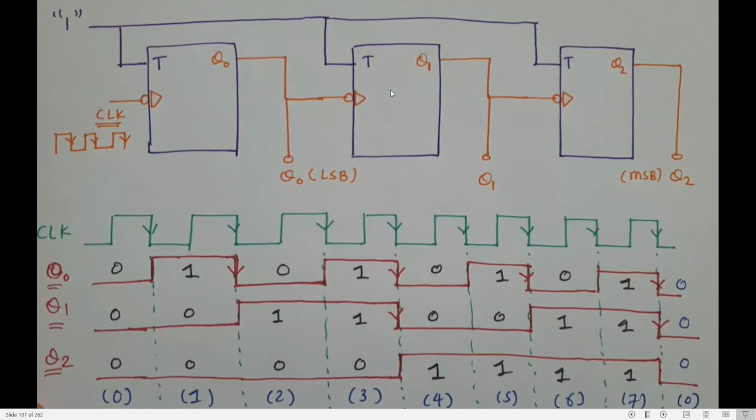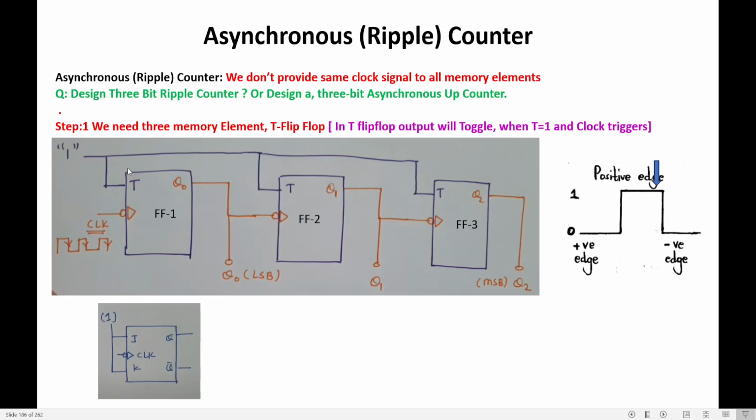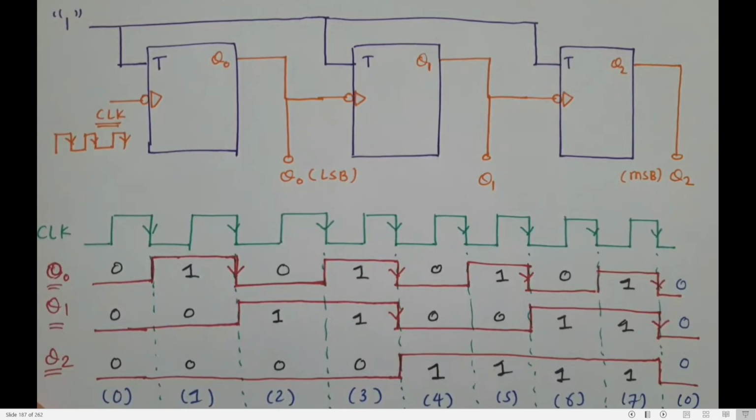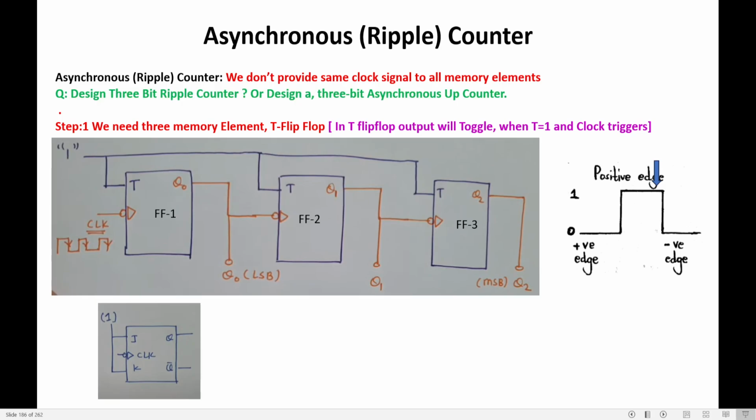It is a 3-bit counter. What do you mean by a 3-bit counter? A 3-bit ripple counter can count only 2 to the power of 3, totally 8 states, from 0 to 7. After 7 it starts again with 0. That is why we call it a 3-bit ripple counter. If it is a 4-bit counter, it counts from 0, 1, 2 till 15. After 15 it starts back with 0. Is it clear? So this is the design and working of a 3-bit ripple up counter. Okay, thank you.